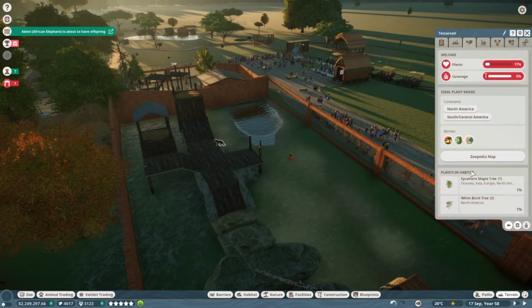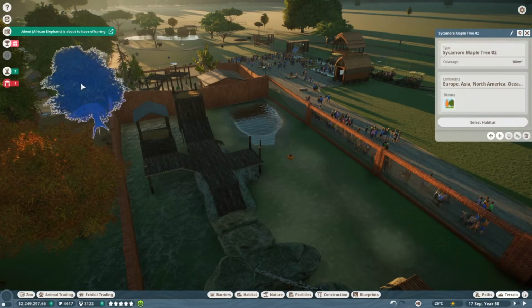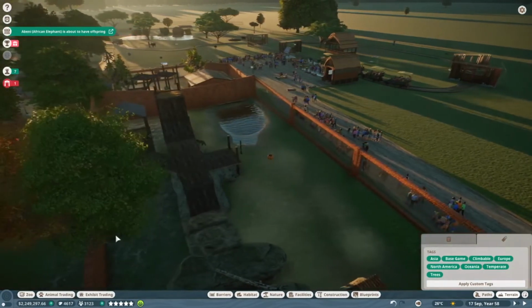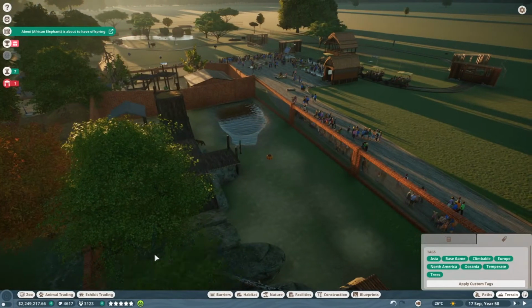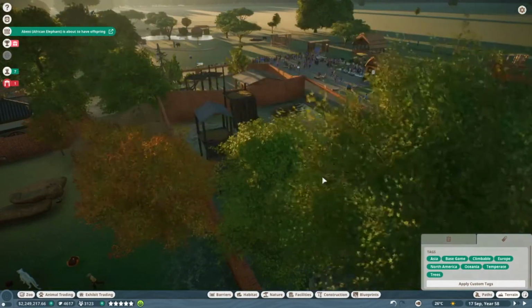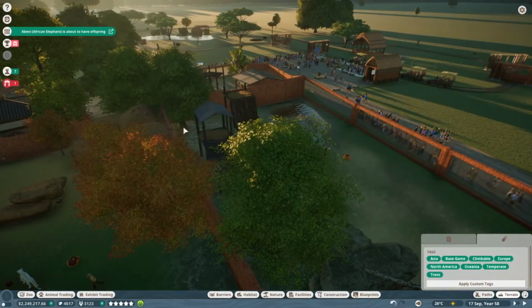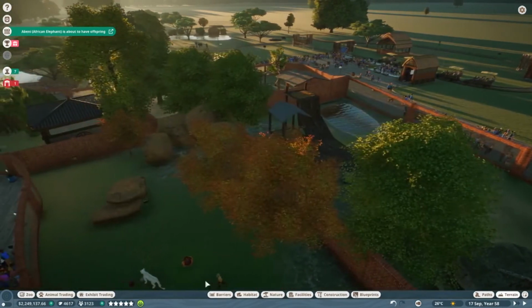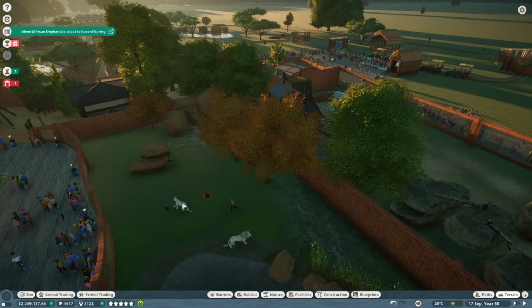Okay, so the sycamore tree's fine. So we'll take this guy here and we will duplicate you. And let's put you here. And then let's make sure. Put you here. Okay. Make sure these lions aren't pissed off over that sycamore.